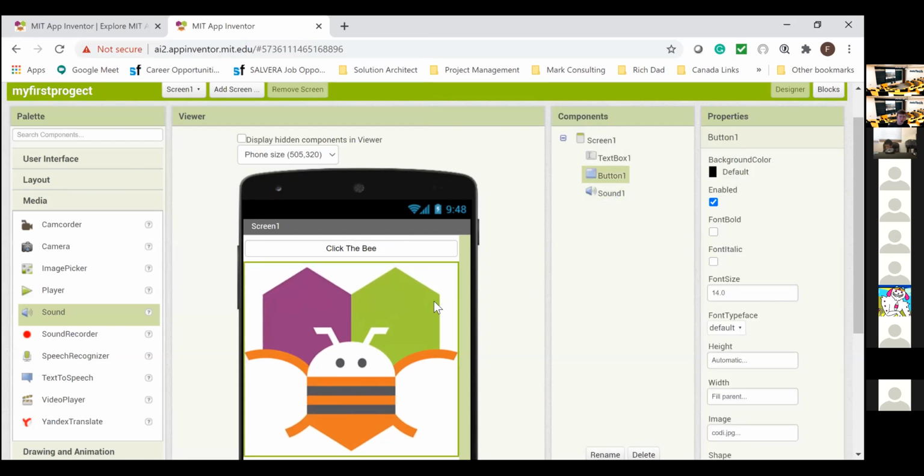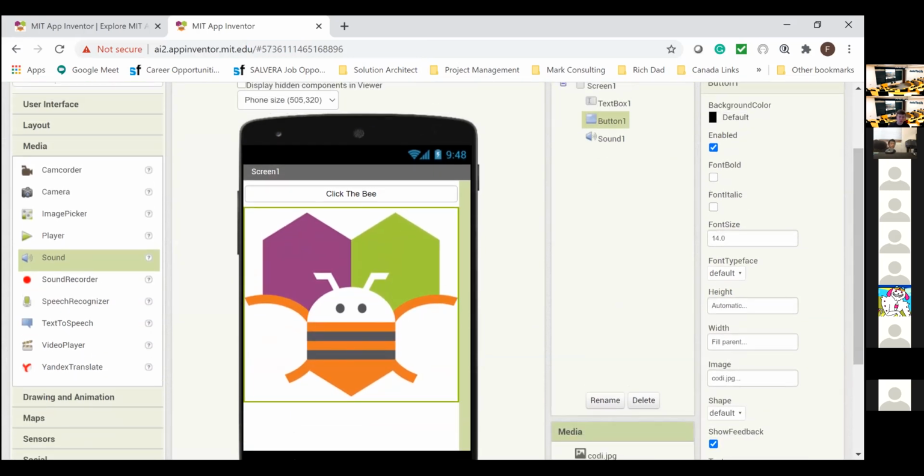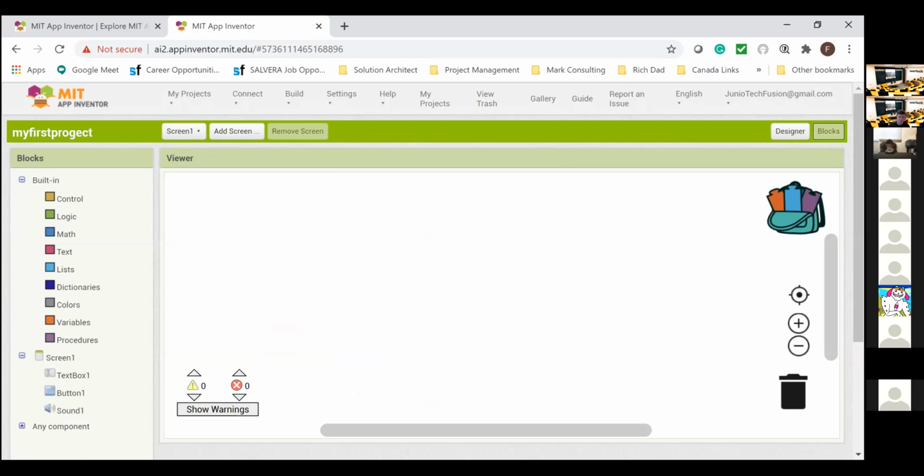So now we need to actually make it so that when we click the button, this sound is going to be played. Okay, so can you click blocks in the top right, scroll up, and in the top right, click the thing that says blocks. Okay, and now here, can you click on the left side, can you go find button 1 and click that?